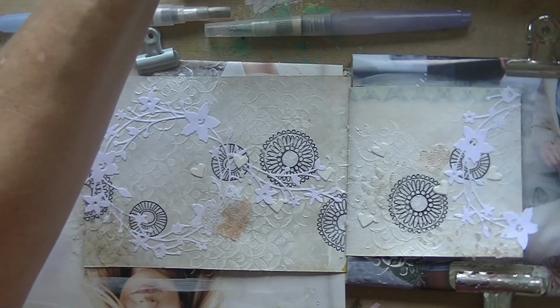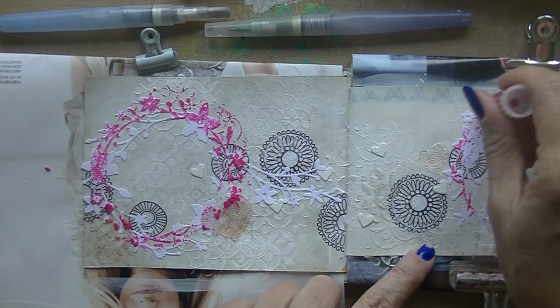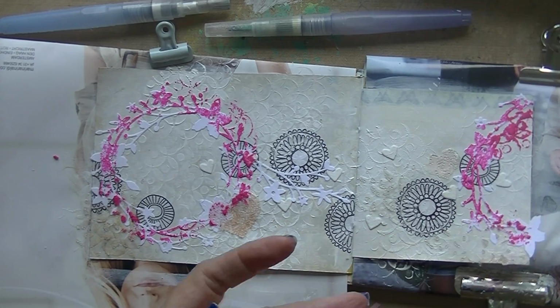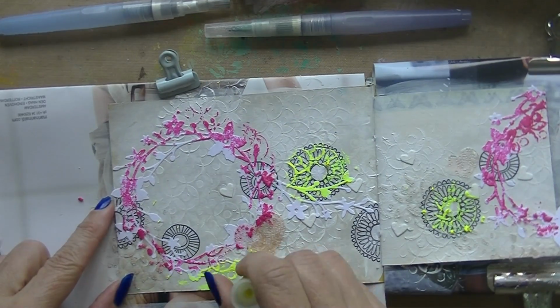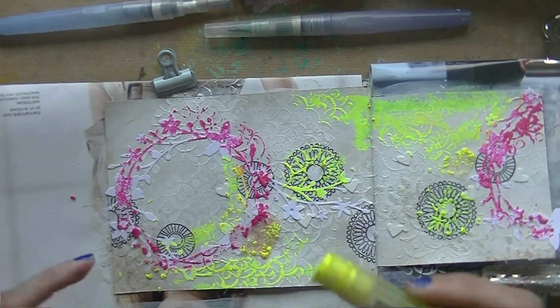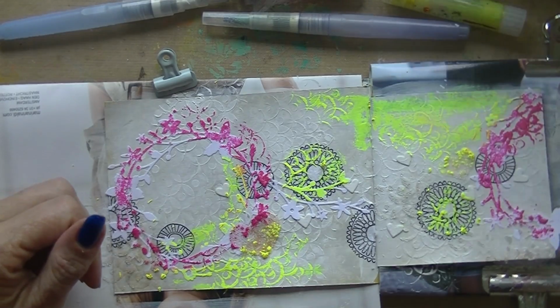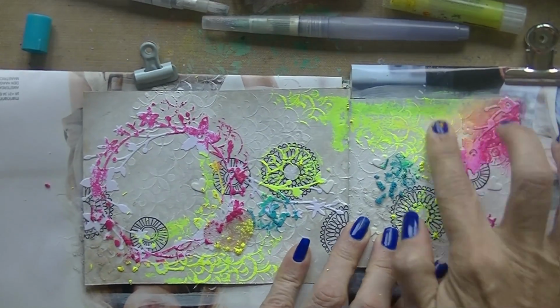And I really was struggling with what to use. Use distress ink, or acrylic paint, or watercolor paint? Watercolor paint will be a bit difficult because I put some gel medium on, so I decided on gelatos. As I said, needed to be quick.